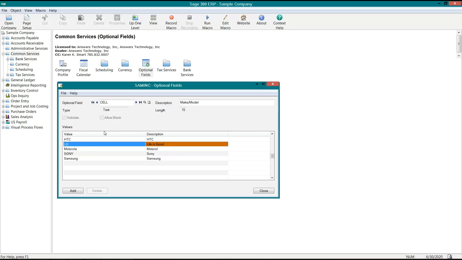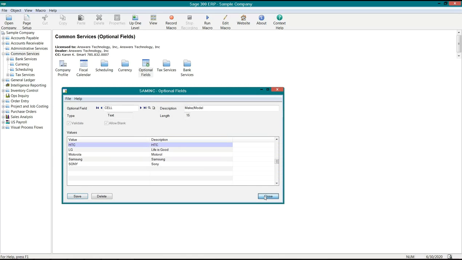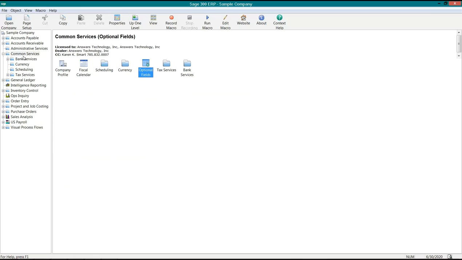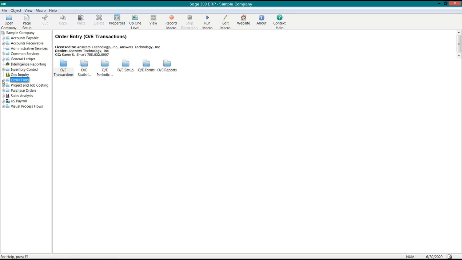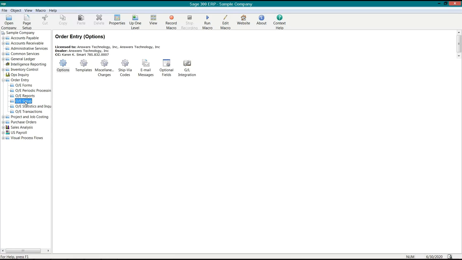So this is enough of our values. So we're now going to hit the add button here, and that's going to set up our optional field. Okay? So I think we had decided that we wanted to use this optional field, say maybe when we're doing a sales order or something. Did I hear that correctly? Perfect. Okay, so let's go and understand how we're going to set this up and use it.